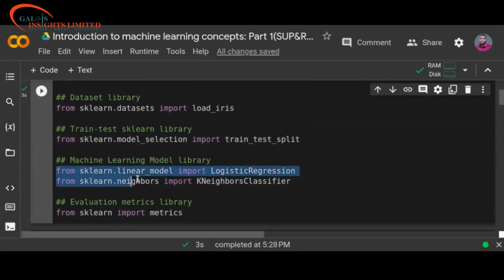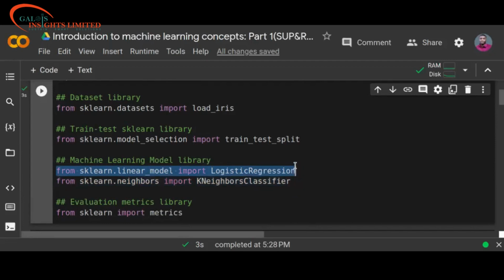we just go into sklearn linear model, and then within linear model there's a module or a function that is the logistic regression function. So you are simply importing the logistic regression function, and the same explanation applies to the k nearest neighbor classifier. So remember that one of the algorithms is a regression algorithm, and then the second one is a classification algorithm.